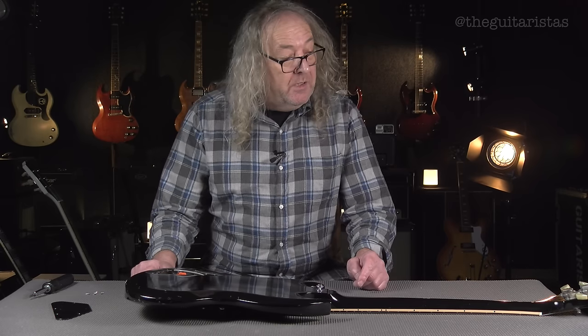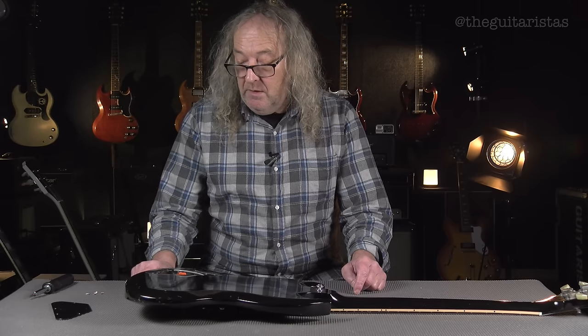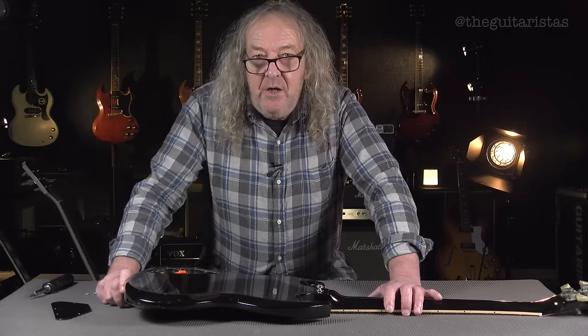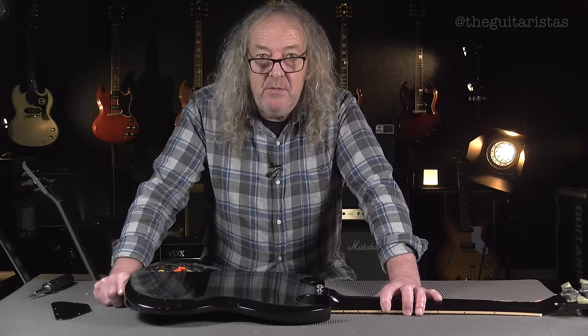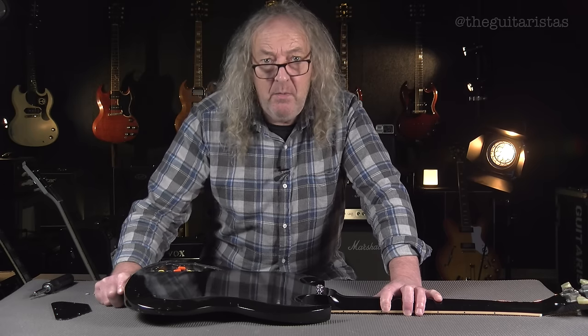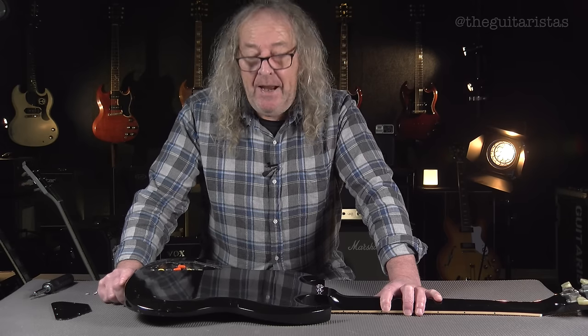But there's a possibility it's been changed. I don't know. See what it sounds like, I suppose, and we can judge. But this goes to what I was saying when people ask, why buy the Epiphone 61 when you can buy a second-hand Gibson for the same money? And I said, well, that depends very much on what Gibson you get.